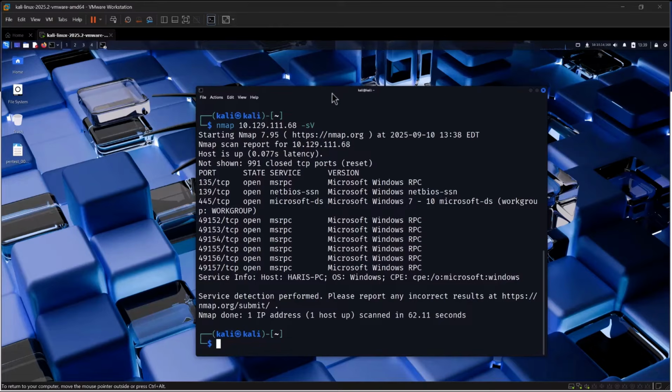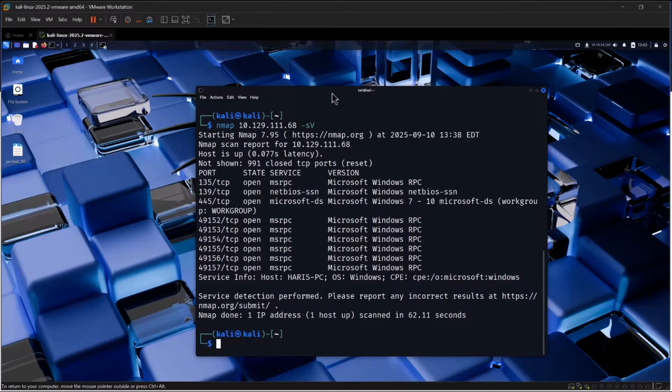And here you can see where we get the response back. It looks like earlier where we saw the open ports, but now it gives us more information, because it says TCP 135 is used for Windows RPC, and 139 is used for Windows NetBIOS, and 445 is used for, this is where you can see a couple of important pieces of information, because it's saying we have Windows 7 to 10. So we know it's not something older like Windows XP, and not something newer like Windows 11, but somewhere between Windows 7 and Windows 10. So it's narrowed down the field a little bit.